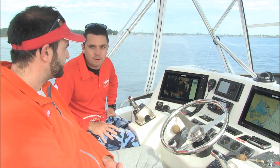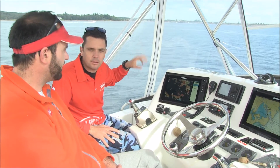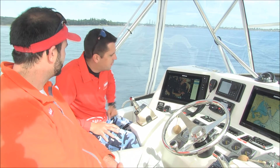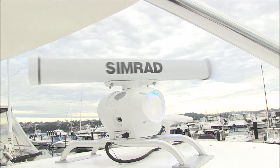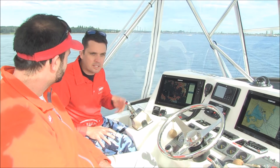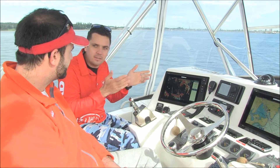Weather mode, another obvious one as well. That's really cool when you're watching weather squalls, rain fronts and stuff coming through. You can track them from 48 nautical miles away with this three-foot antenna. And then of course bird mode — you can see how fast the radar is spinning now in harbour mode. If I put it into bird mode, you'll actually hear the radar slowing down. That goes right to 16 RPM. That 16 RPM means you're getting more time or more energy on the targets, i.e. the birds.